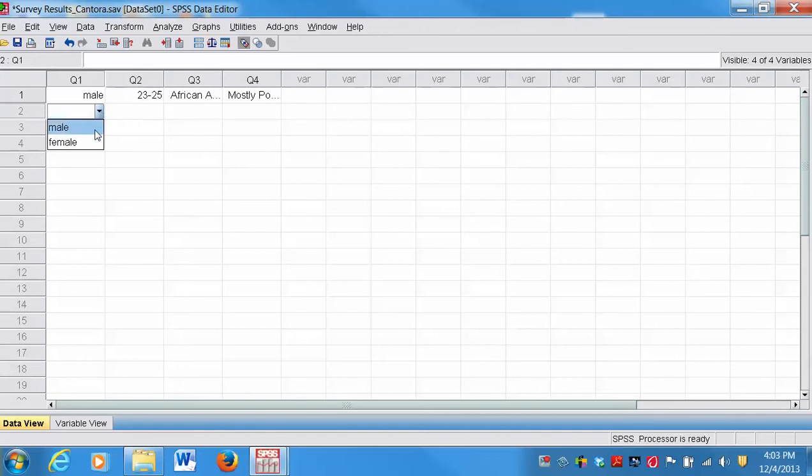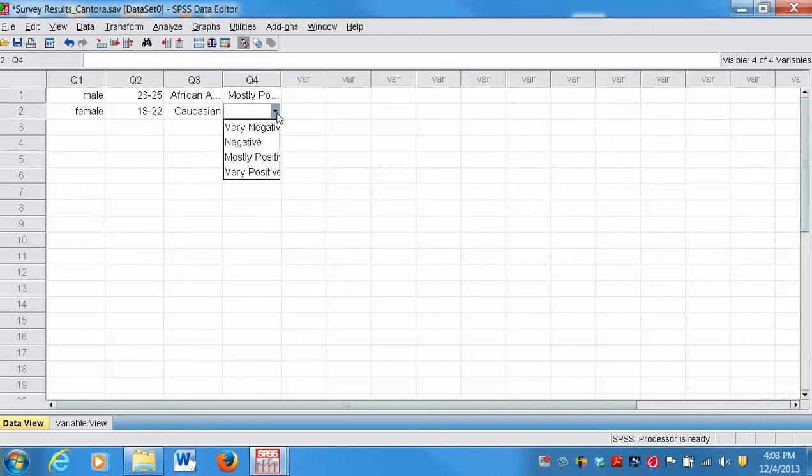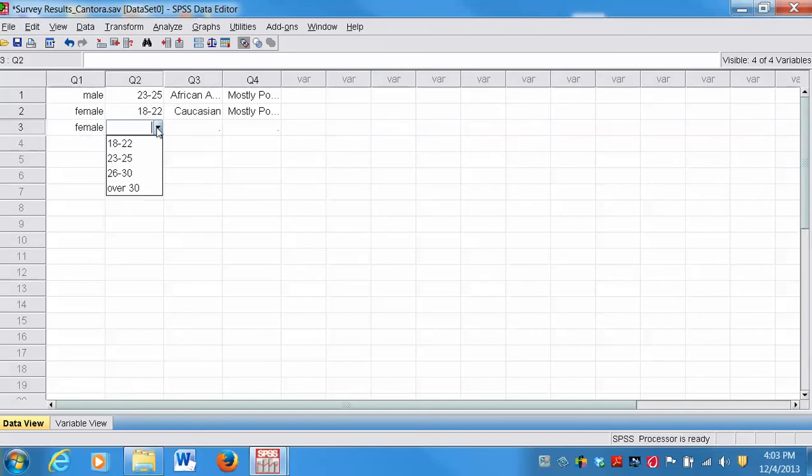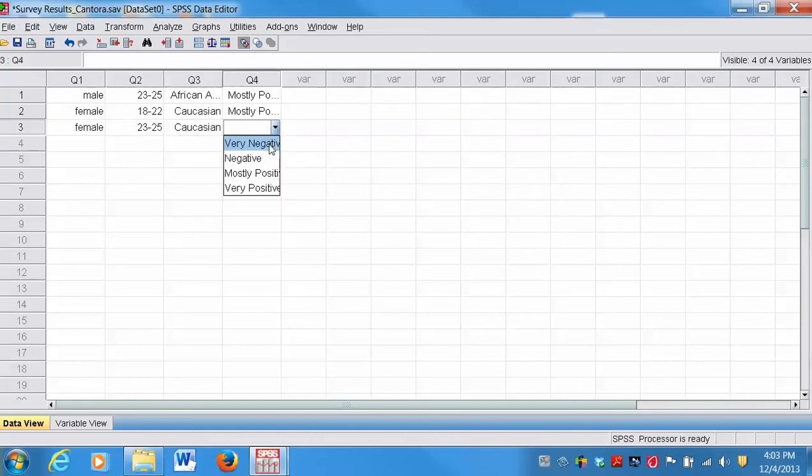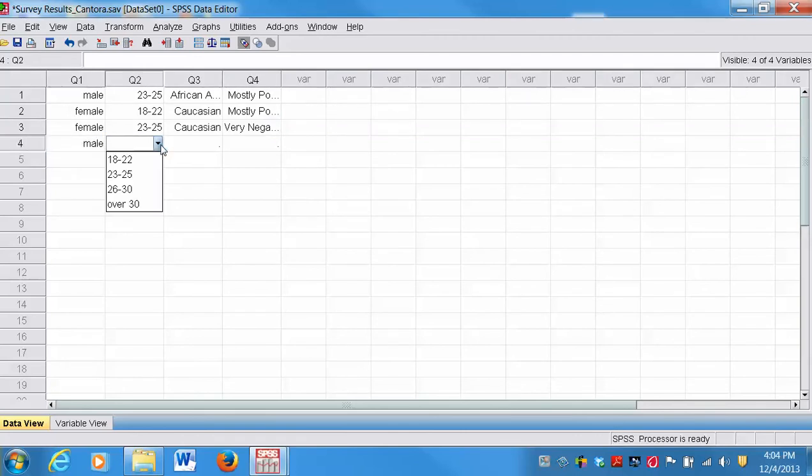I'm just going to continue on and look at my surveys and fill out my database. So it becomes very easy to do because you created all of the values. So all you have to do is click on this and fill everything out. So it's a very simple way to go about it.